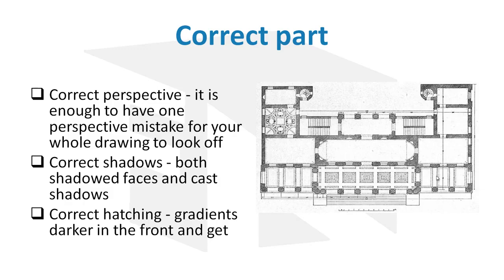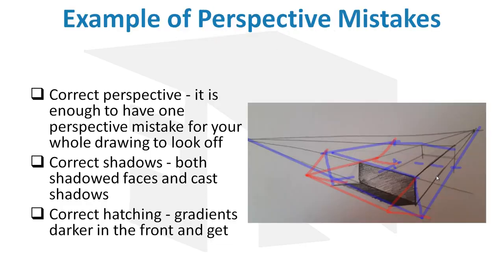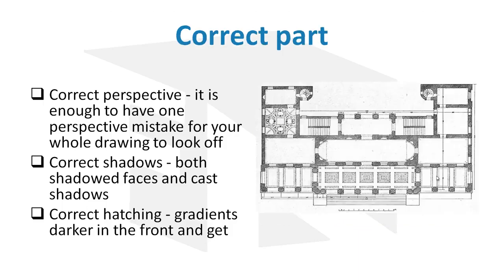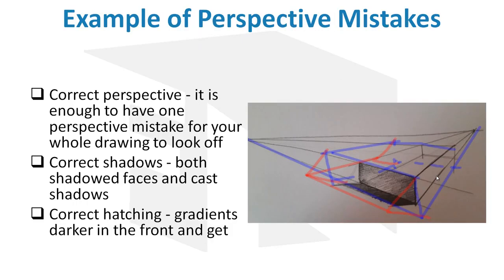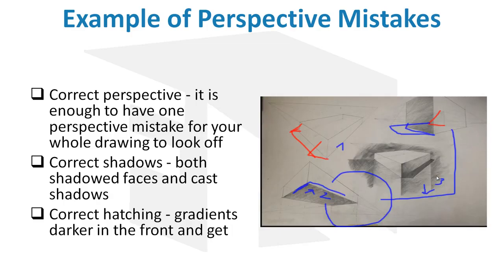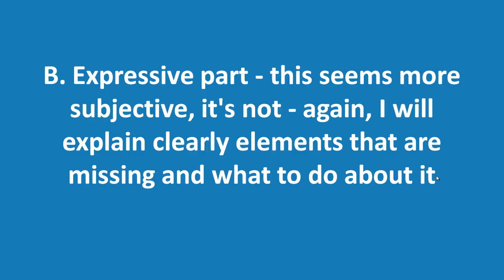Freehand line drawing is 80% of architectural drawing, so obviously it fits in. You need to know perspective in order to be good at line drawing, to have that clear line drawing. You see there's an example of a perspective mistake, a small little box. There are many examples of perspective mistakes and graphics mistakes, but again, line drawing wise, you need to understand perspective.